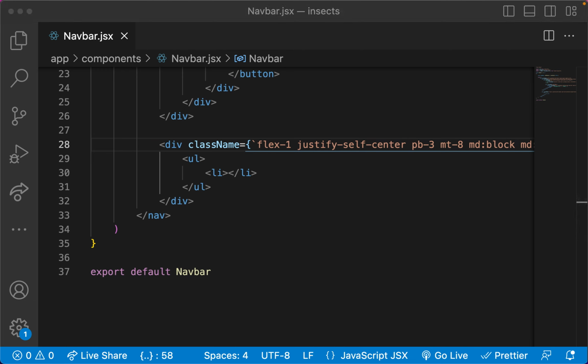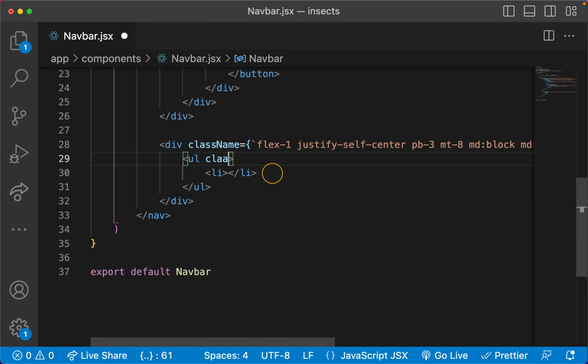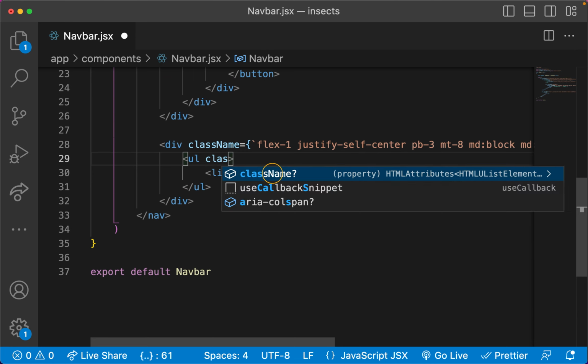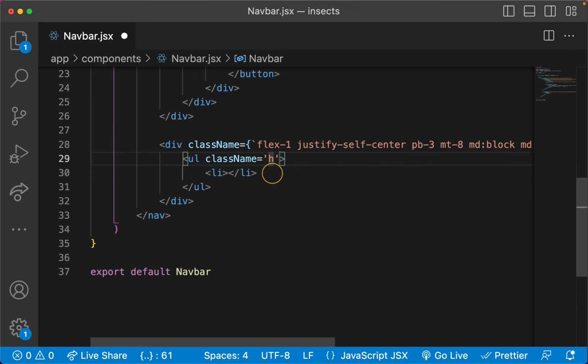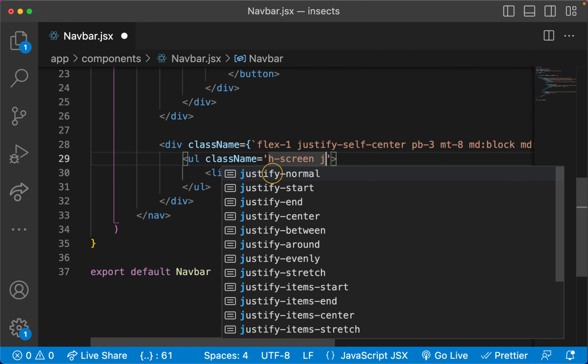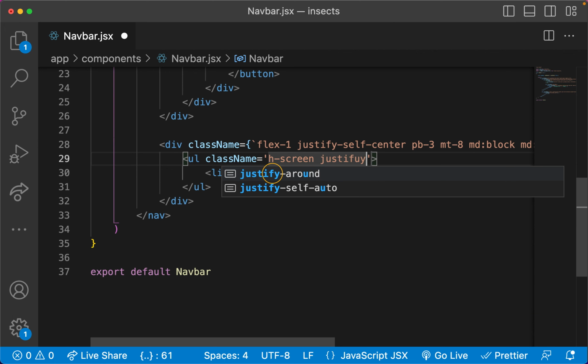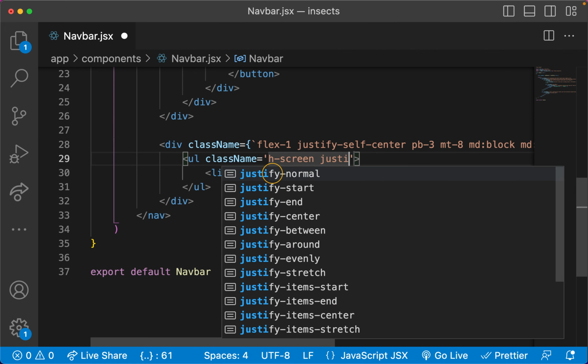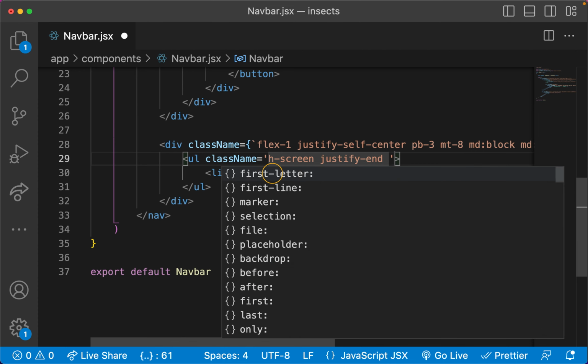Okay, so let's work on our unordered list. Let's give it the usual class name. So I want h-screen. This is Tailwind's CSS class for height 100vh. Justify, sorry, I work with different keyboards, so I never remember my keys properly. Justify, and push everything, because this is not going to be a mobile view.